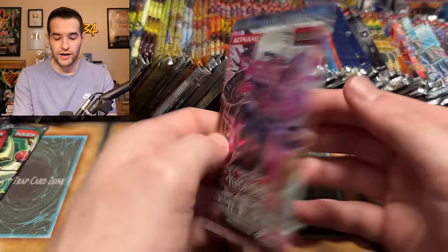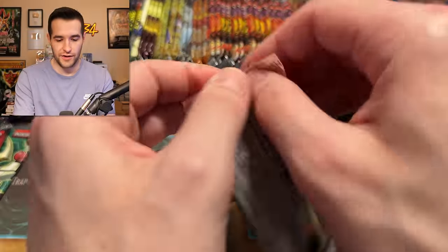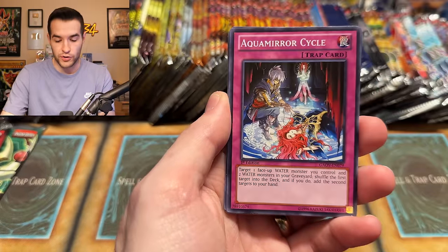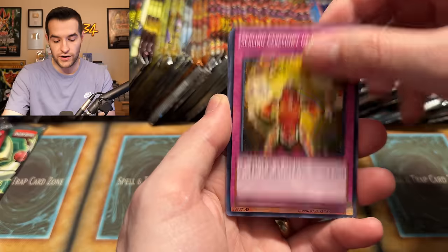It was like $40. I think it's one of the best cards in the set. I once pulled that card. It's a really nice looking ultimate rare, so I would have been happy with that one. Super's still pretty cool. Galactic Overlord, I believe in you. You can pull something big. We can pull that ghost rare we've been searching for. We got a couple ultis so far. I'd take another one of those.